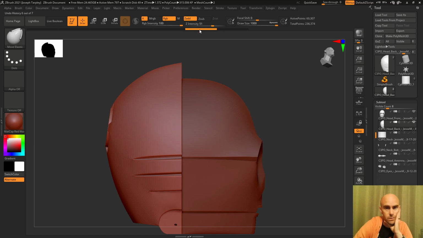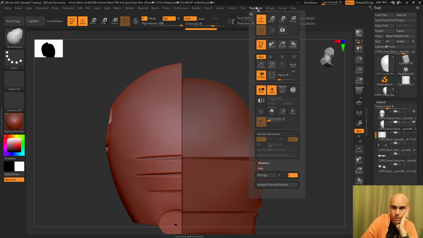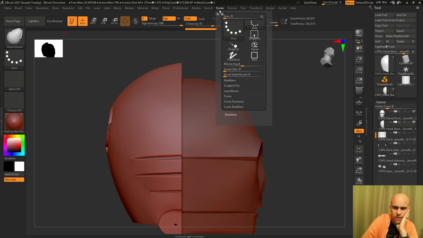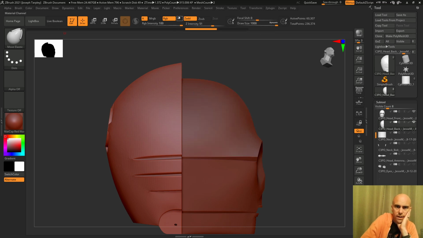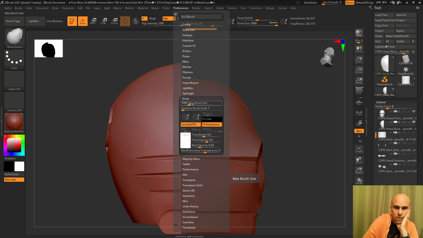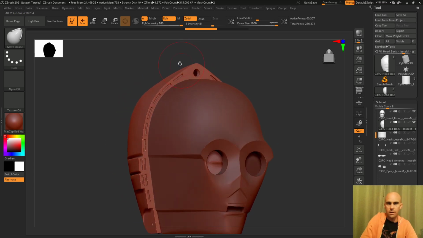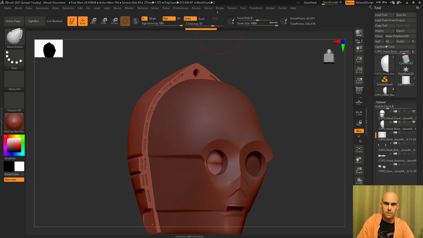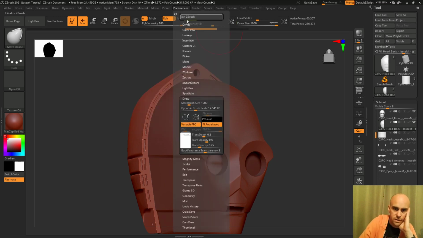Oh God, let's see here. I always forget how to do this. Draw. Oh no, sorry. Tool. No. Where is it? Stroke. There's a way to adjust this. I never have to do it very often, so I always forget where the heck it is. Preferences. Draw. There we go. Dynamic brush size. There we go. Then that's a little better.